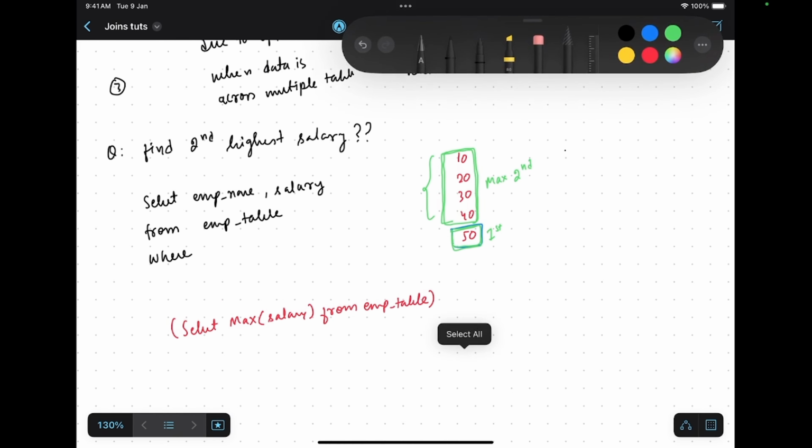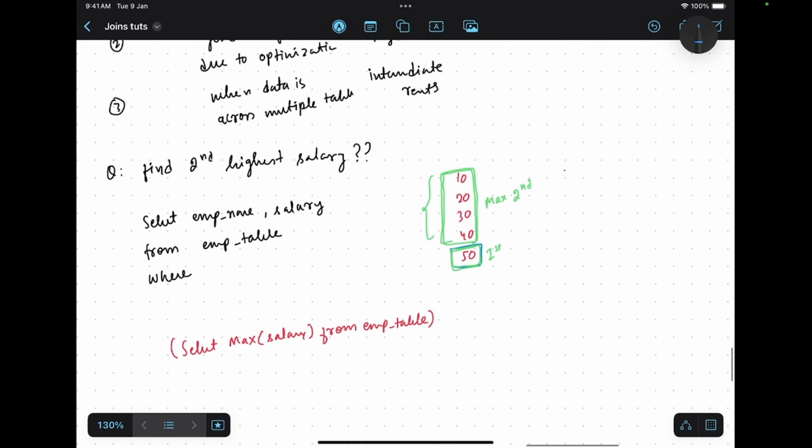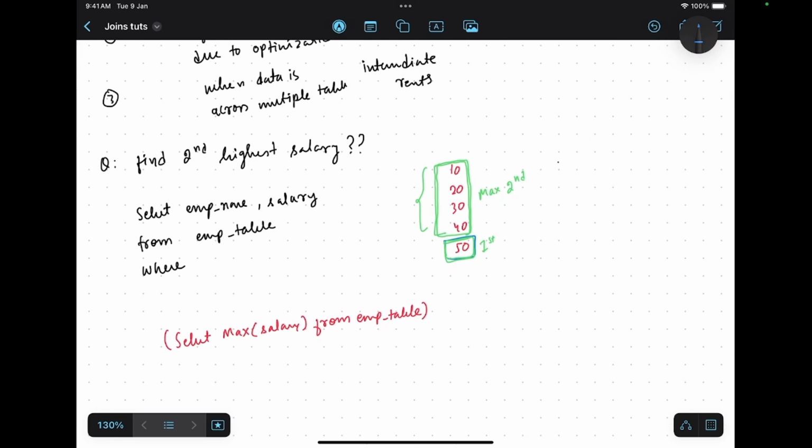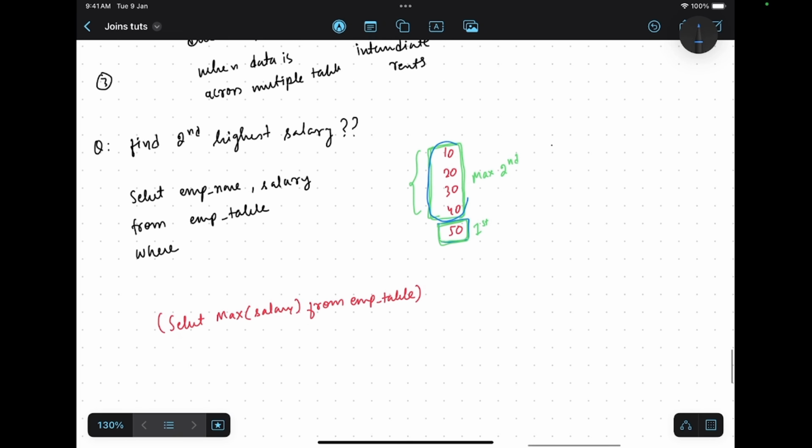I was thinking that now I have to find again a maximum, but in this range. How can I get this range? Can I say, if I take all the salaries smaller than whatever value I get? Let's suppose from this I got 50.